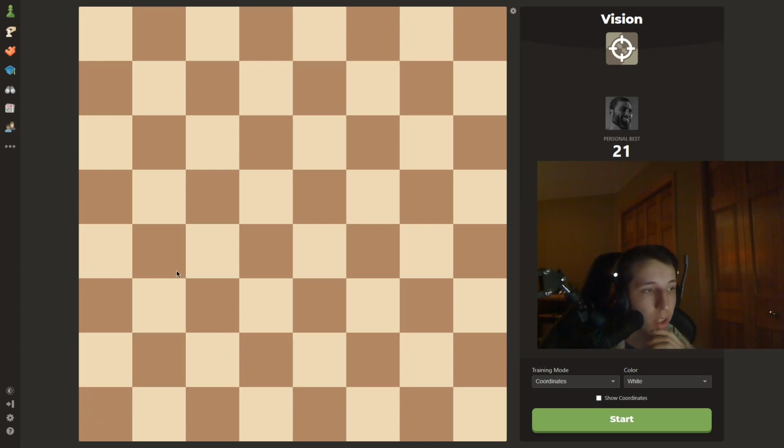So yeah, just put it as white, since that way the coordinates won't be backwards, and you can kind of intuitively do it if you completely don't know where the square is. But sometimes you can kind of guess, you know, around where the square is. Start off slow. My score isn't actually that good. I believe it gives you a minute. So yeah, I'll show you what this looks like.